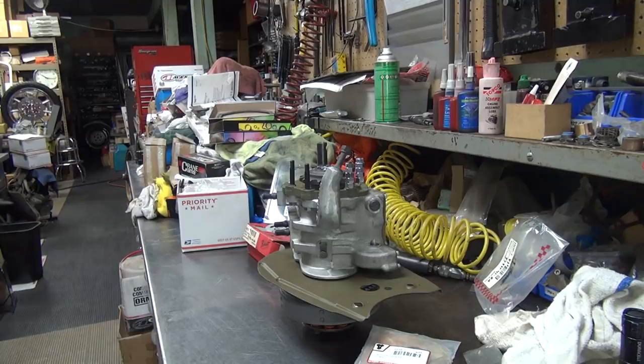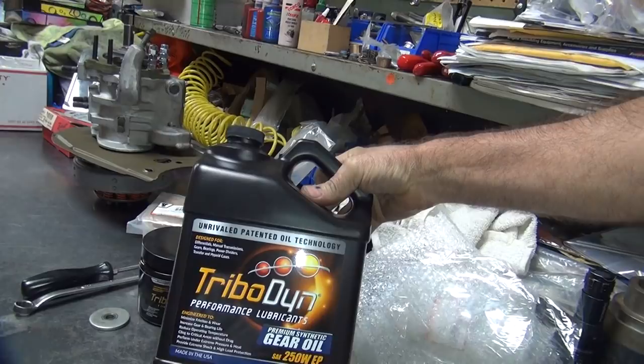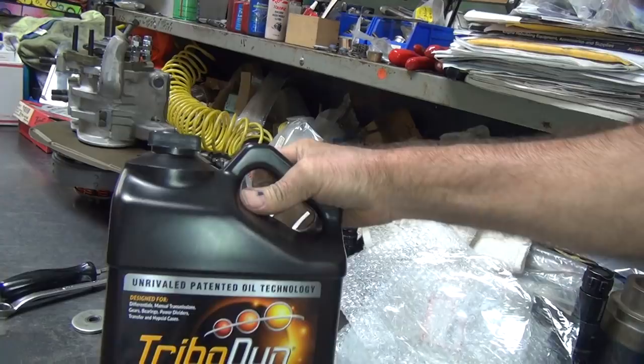See, here's your oil. Sounds like 70 weight in here. It sure does. That's 250. That's made for pro mods. Do you want your pro mod transmission to live? You want to split a gallon? So we're going to have to pour out a quart for you.